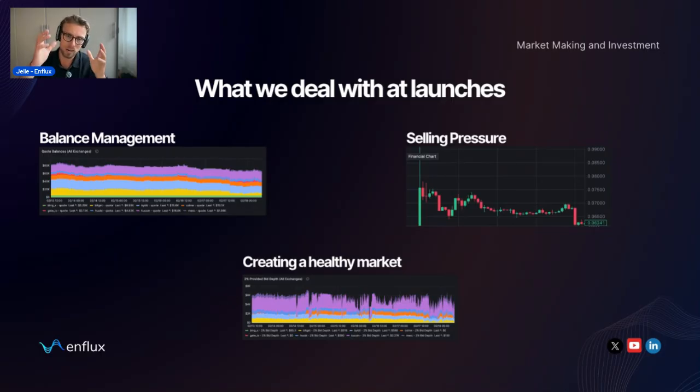And then this is the biggest thing, of course, that we're able to continuously create a healthy market with a healthy amount of buy and sell liquidity on the book so people can easily trade. Not $100, but easily multiple thousands of dollars at a time. So three things we deal with: balance, selling, and buying pressure. And the biggest part is the end goal of creating the healthiest market possible, which drives adoption for the project.